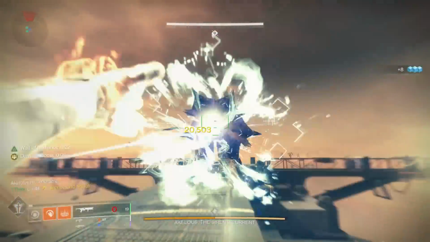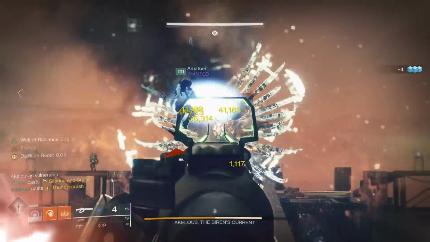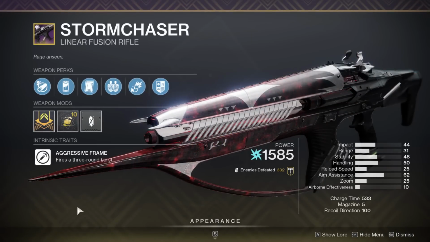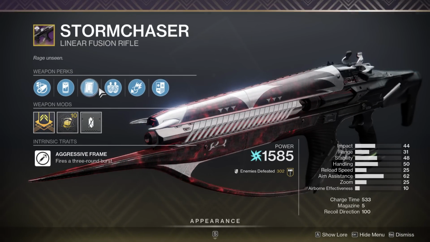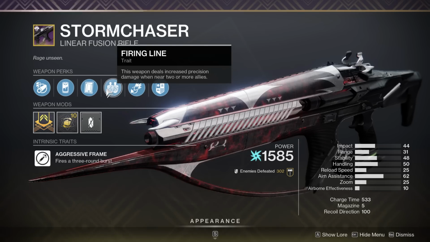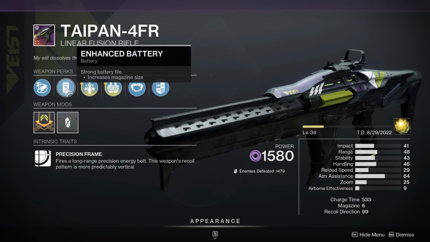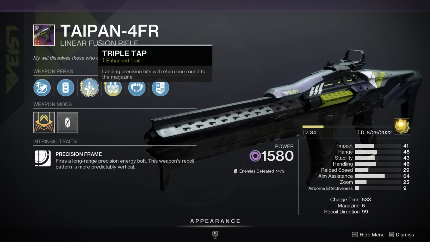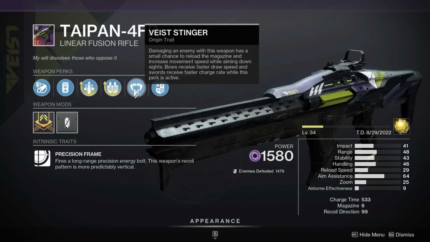Well, I did a damage test in The Last Wish against Kali, so we are testing that roll of the Fire and Forget against a Storm Chaser god roll. As you can see here, we've got Clown Cartridge and Firing Line, and then we're also testing it against the infamous Taipan. Enhanced Triple Tap, Enhanced Firing Line, Vice Stinger, this is the baseline. If it can't beat the Taipan, what's the point?